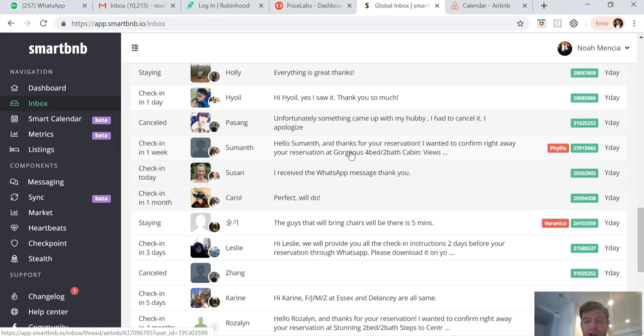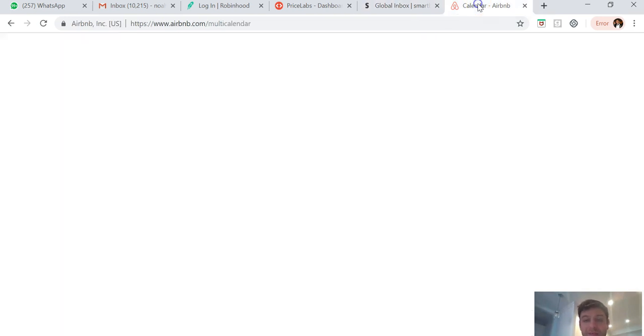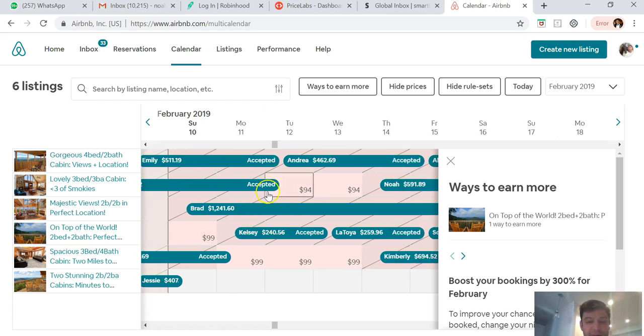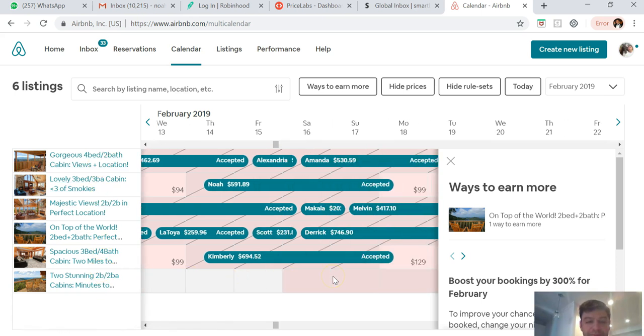We talked about it in a prior video, but if a reservation means it no longer makes sense to have a 5-night minimum or a certain day minimum, we have to go into Price Labs and change it, or Airbnb if it's a cabin. Remember, we do all of our minimum night stays for the cabins in Airbnb because we have this nice, easy layout.